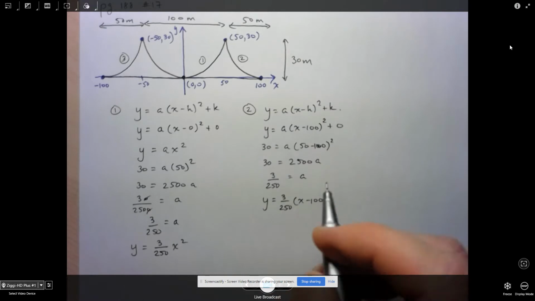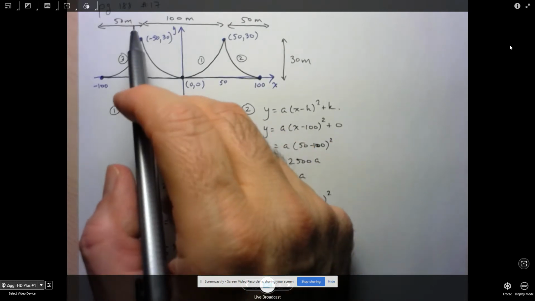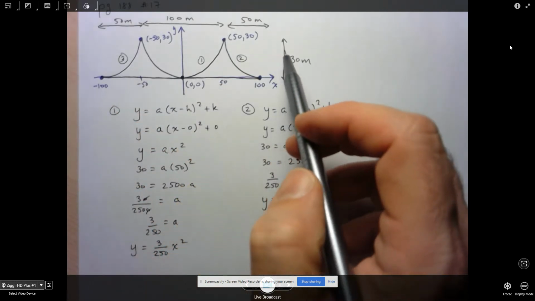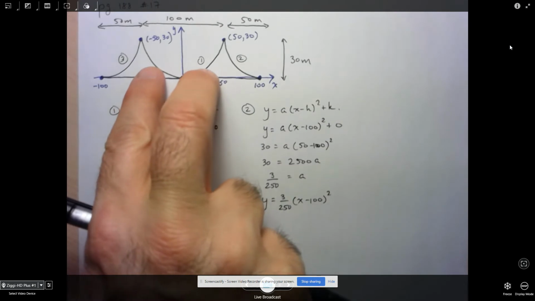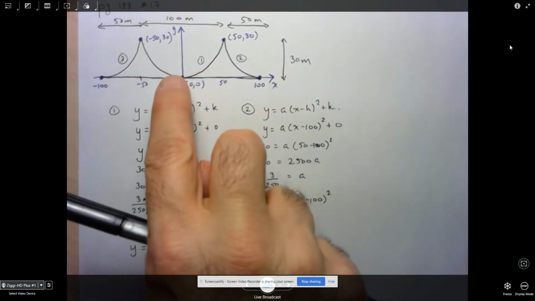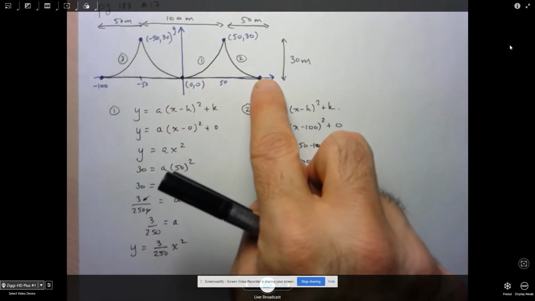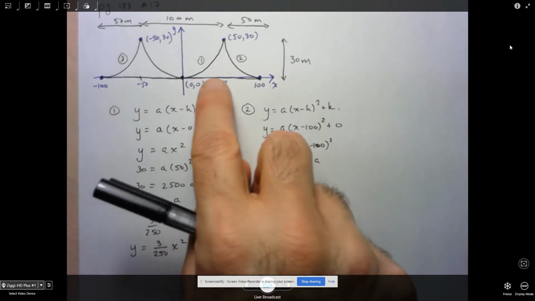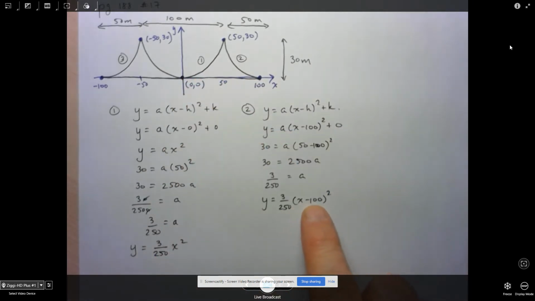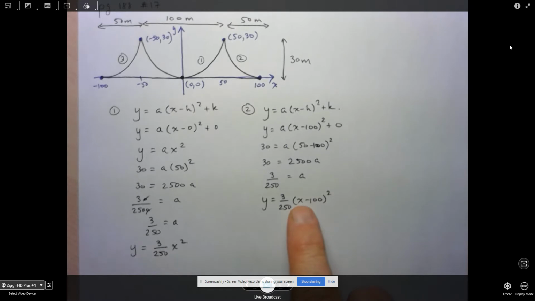All right, but I would say that this is not surprising at all, because these cables, at least the way they've drawn it, make the same parabolas, or at least parts of parabolas. So if I think of this parabola as just being the middle one shifted over by, well, how many units? Well, (0, 0) goes to (100, 0). So it's just shifted to the right by 100 units. And of course, we know that when we're dealing with horizontal translations, we always see the opposite operation. So if it's shifted to the right, I should be seeing x minus 100 inside the bracket of the equation.